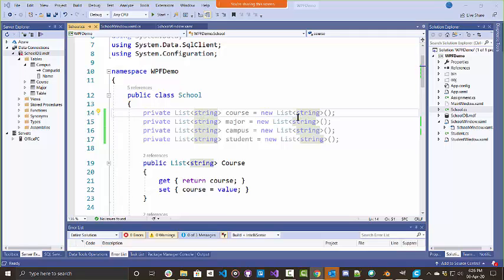What's the problem with having this be a list of string? If it's just the list of the campuses, do I have the campus ID associated with that? No. So when I do a delete, I need to be able to specify which ID I want to delete.